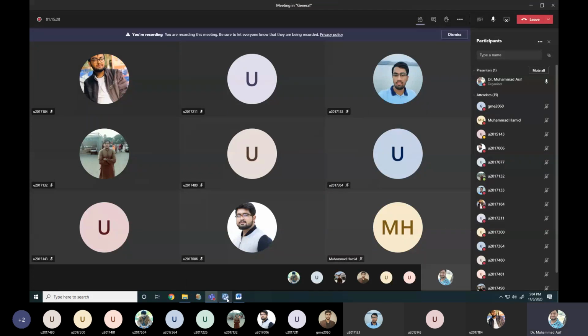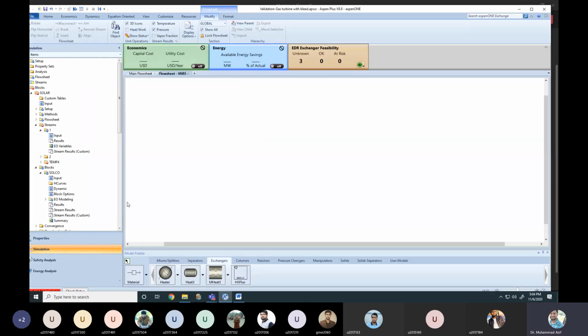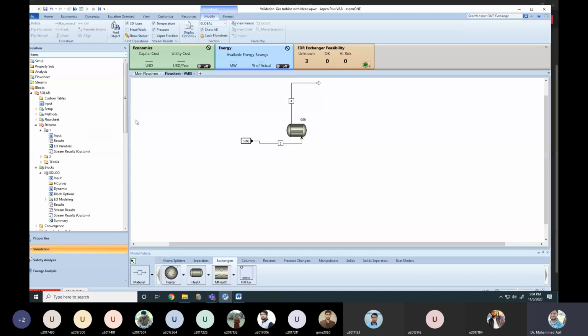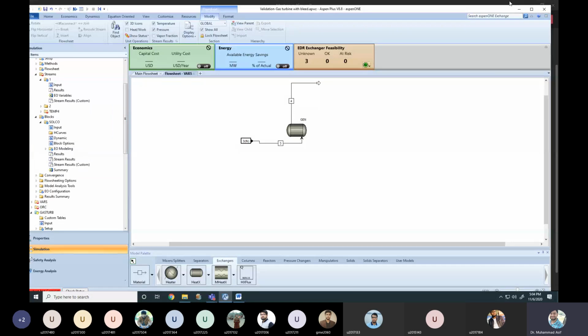On this one you can also directly perform the economic analysis. There is an extra tab that you need to install, called economic analysis. So economic analysis can be performed on the same software. Can you see this economics? There is a green button, economics. Can you see that? Yes, sir, it is visible.